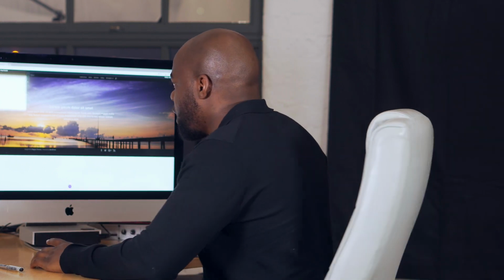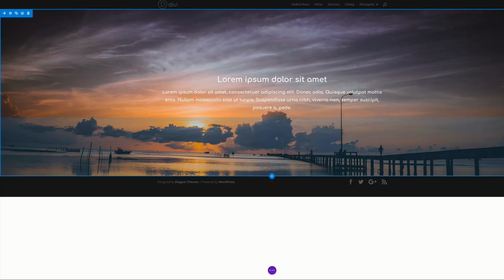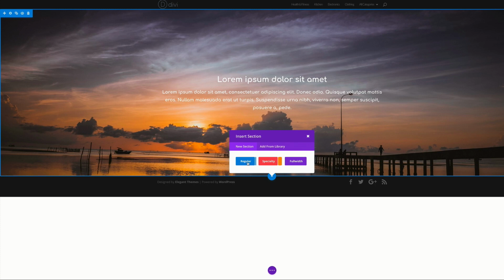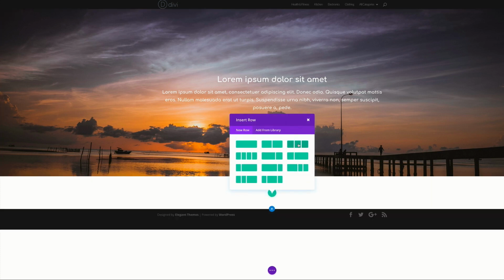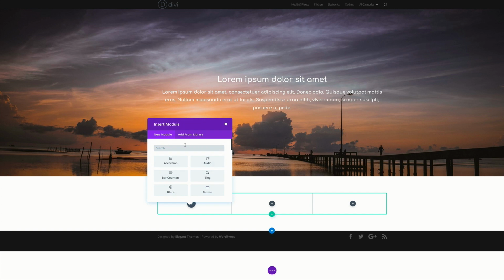Now let's do one more thing. I'm gonna add another section and I'm gonna add some text in it. Okay, so to do that, I just move my mouse around my design area, click this plus button here, click on regular section, and in that section, we're gonna have 3 columns. Now, we're gonna do something different here. In these columns, we're gonna have what are known as blurbs. And I will show you, instead of me describing what a blurb is, let me show you what it does.